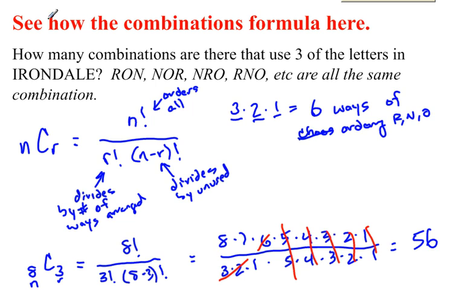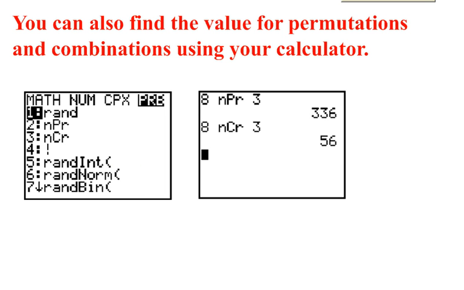Now this looks like a lot of calculations, but it turns out we can also do this on our calculator. So here are the 2 screens you're going to be looking for. The first one is in your math menu, and you go all the way over to probability. So you choose math, and then you go to probability, and there you have your permutations, your combinations, if you need it, your factorial. And so if I want to do 3 of 8 with permutations, I type in 8 nPr 3. There's that answer we had, 336. And if I want to choose 3 of 8 with combinations, I type in 8 nCr 3 and get 56. This would be a good time to pause and make sure you can do that before you move on.